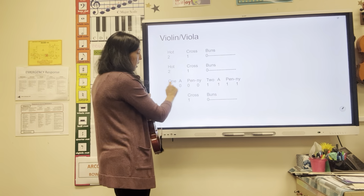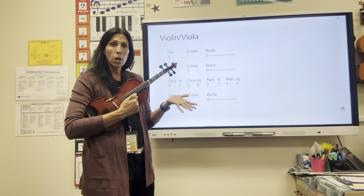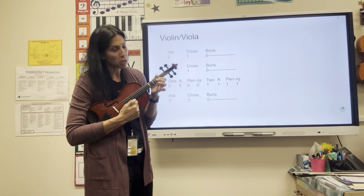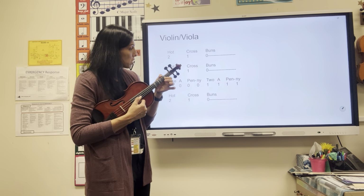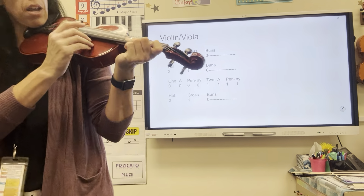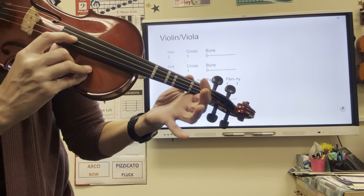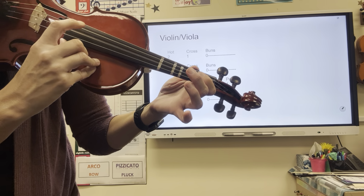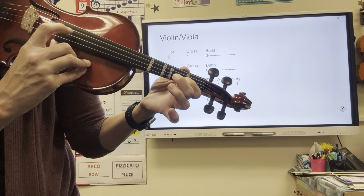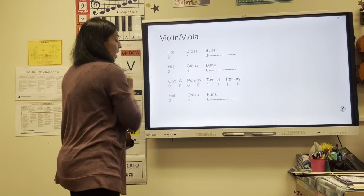This one a penny has all zeros underneath it. Those are just straight open Ds. 0, 0, 0, 0, but then two a penny. We're gonna add our first finger onto that first tape. Two a penny. So let's try that line. Here we go. Just one a penny, two a penny, starting on our D strings, no fingers. Ready, go. One a penny, two a penny. And then that third line is the same as the first and the second line.